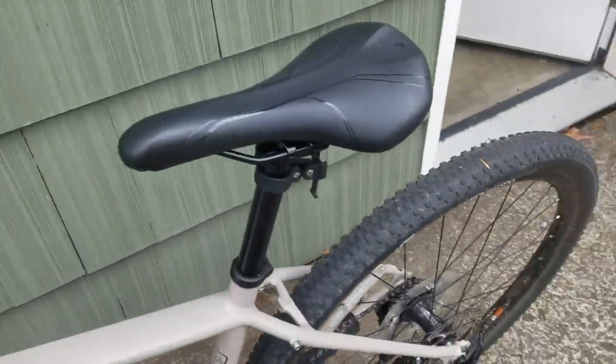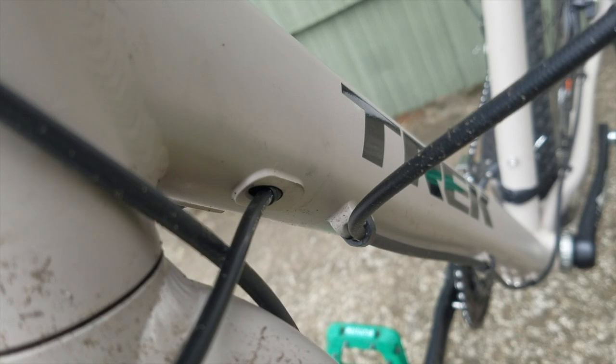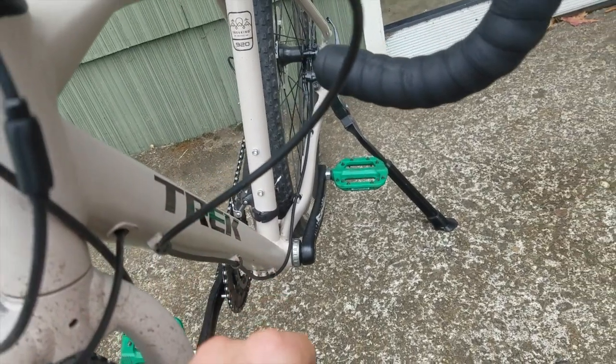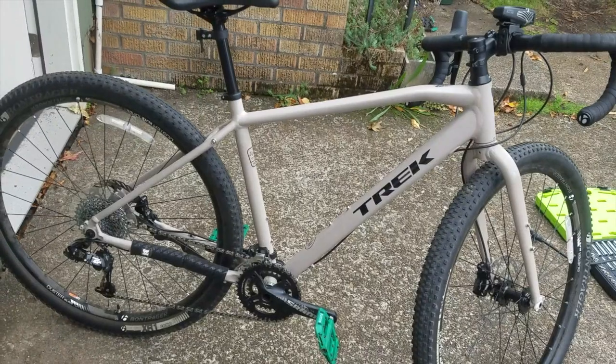The one thing I like about this bike over some other gravel bikes, especially steel bikes, is that it has internal cable routing. Trek did a really nice job — the front and rear derailleur routing is a really sleek design. I love how it's routed underneath. It does have the brake cable external, which is fine — you don't want to bleed your brakes every time you switch them out. But it's just really sleek with only that one cable visible, and I can probably tuck it in a little more. It's a clean look on the frame.